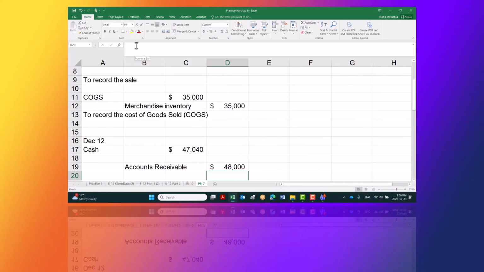Do you agree with this? If one may say, okay, since I collected $47,000, then I delete just $47,000 from the receivable. No, they have paid within the discount period, so they have the right to make all of their receivable deleted, so they won't have to pay anything. So what is the balance then? How am I going to balance my journal entry?